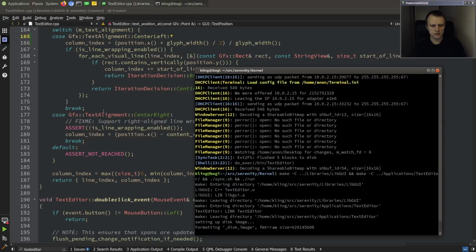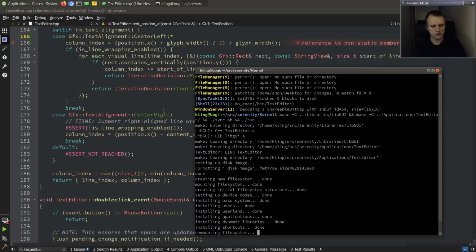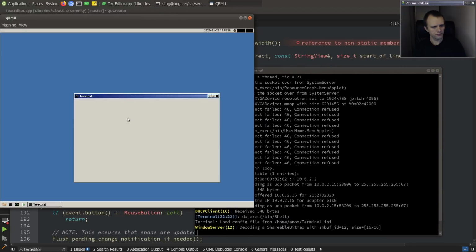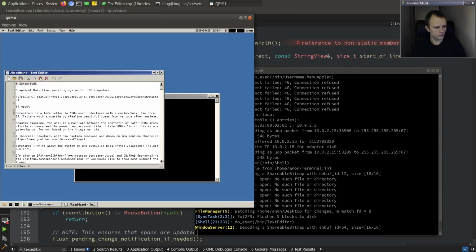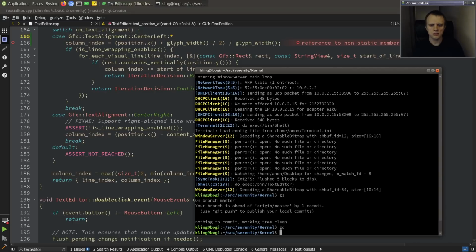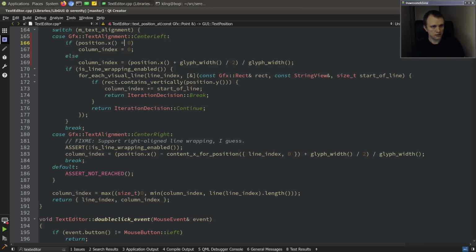All right, let's take it back and see if we just introduced this. No, that's already there. And this is a pretty bad bug. Okay, well, let's not get carried away and debug everything in the text editor today, but we can at least include this fix.